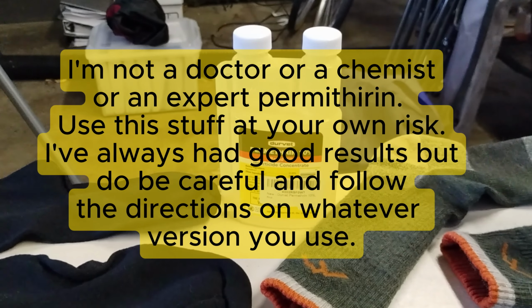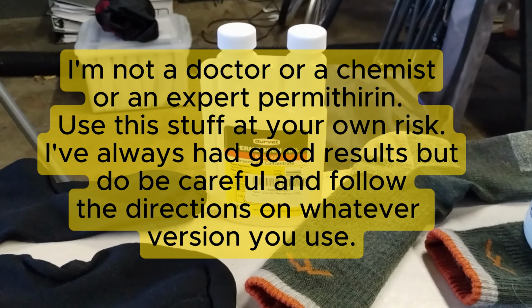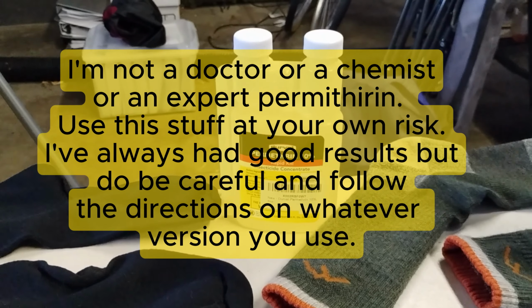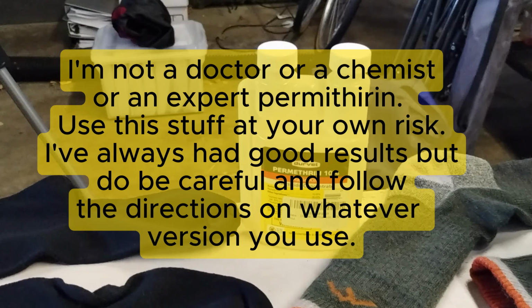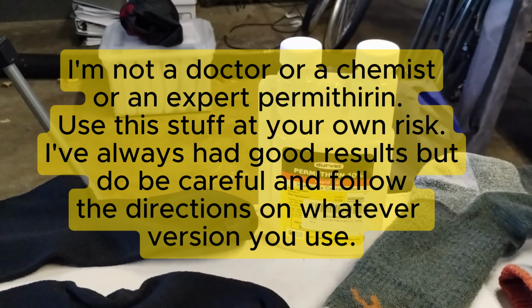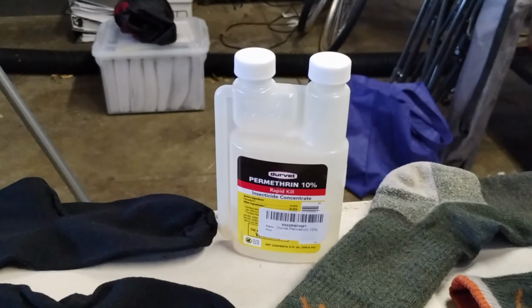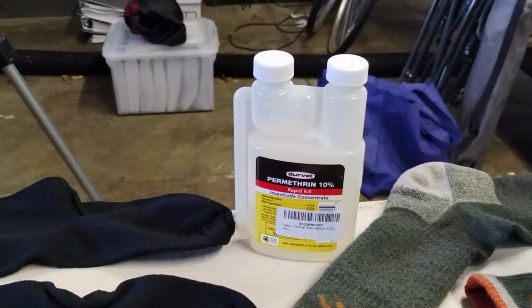In its liquid form, it's very toxic to cats, so you can't use it around your pets, especially not around your cats. I'm doing it in my garage, which is not ideal. It would be better if I could do this outside, but it's a little too cold for that in the time frame that I'll need to have this stuff dry.